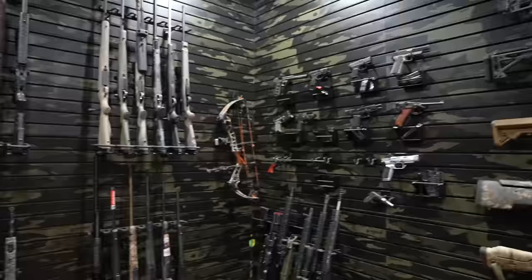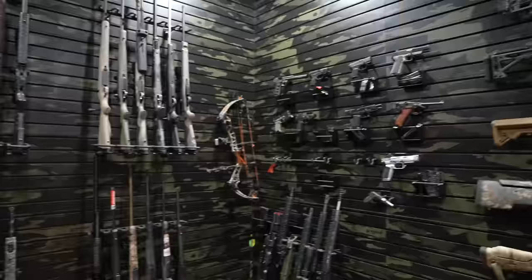You guys, there is not a single 30-06 cartridge anywhere to be found here. I couldn't believe it when I was looking for a 30-06 to use as an example and had to check every single gun to make sure I wasn't forgetting something. I actually don't own a 30-06. I don't have any kind of vendetta against it, but there are, in my opinion, four pretty valid reasons why the 30-06 hasn't been the right pick for me.